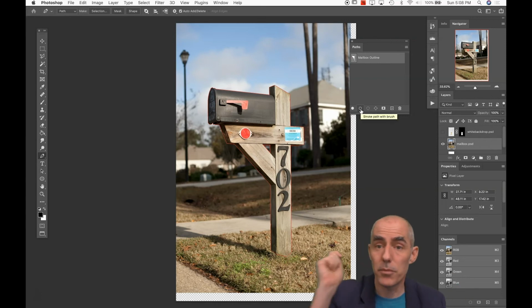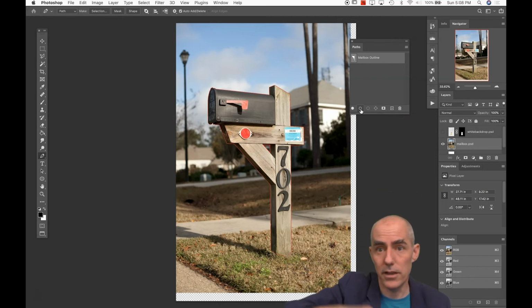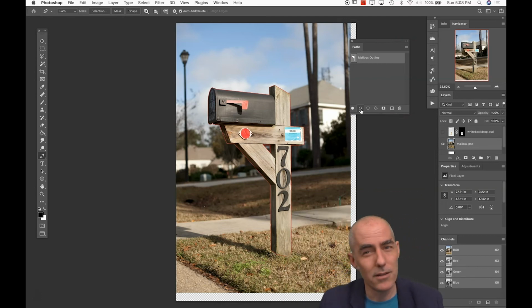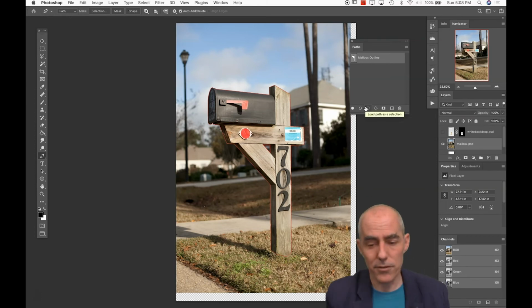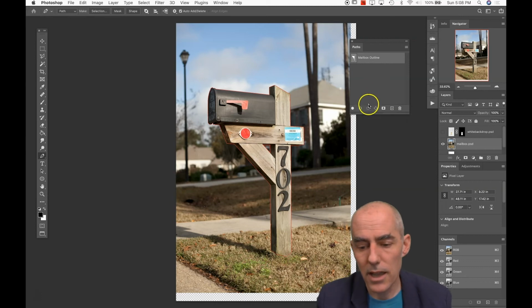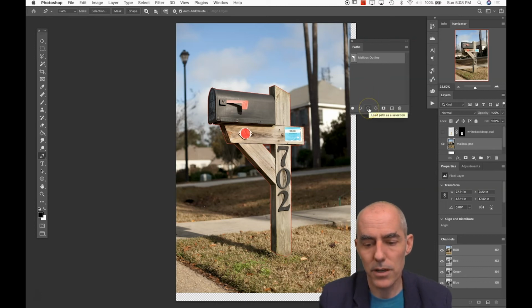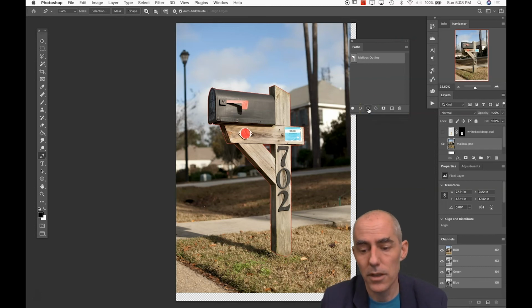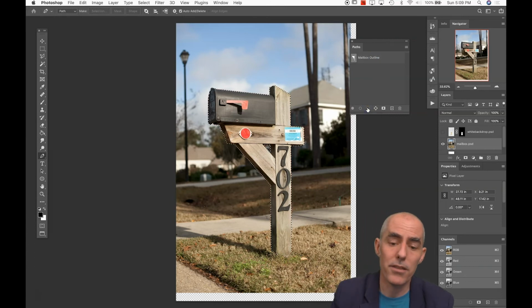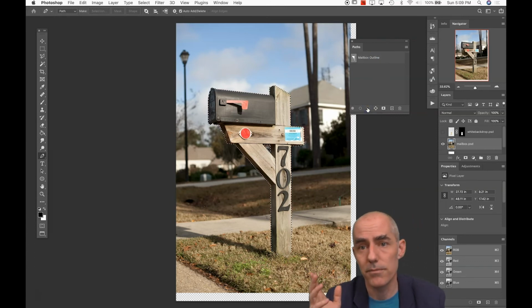That means take whatever my brush is and draw an outline all around the path. Also, not useful. Useful sometimes, in some circumstances, not for us, and not now. After that is this one right here. This says load path as a selection. That is what we want to do. So if I go ahead, right, I've got this selected, come down here, click on it, and now it takes that path and boom, makes it into a selection.